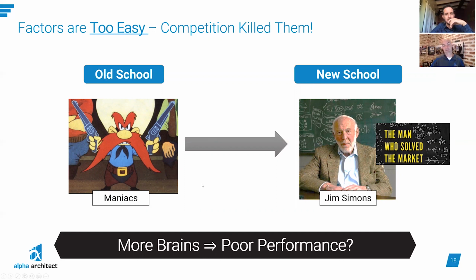But nowadays, everyone's got a PhD. Everyone's got supercomputers. So everyone is like Jim Simons, who, if you're unfamiliar with, he started Rentec, which is a firm that essentially prints money, right? They make 100% a year for the past 20 or 30 years. And so the argument is all these additional brains and supercomputers coming online have led to this poor performance in value, because how could something as simple as just buying the 10% cheapest stocks work, right? That's crazy. All the brains have eliminated that former higher return that we used to see.